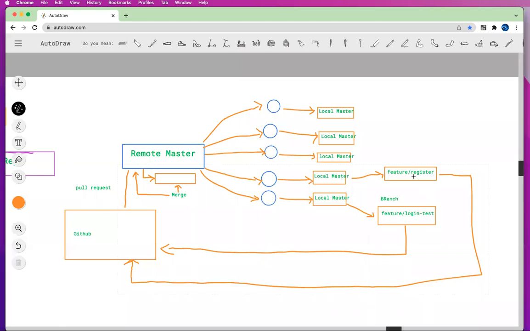If there is a significant conflict, meaning this guy was working on login test and he updated the exact same file as you did, now it's not even going to allow you to do anything. It will say there is a merge conflict, period. When it comes to merging, that's when it's going to happen. You're still able to push your branch, and let's say you pass the pull request, somebody reviewed your code, everything looks good, and they click on merge. It will say, sorry, there is a huge conflict between this and that. I'm not able to push your code because there's a conflict.